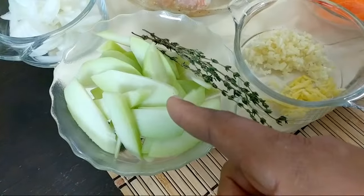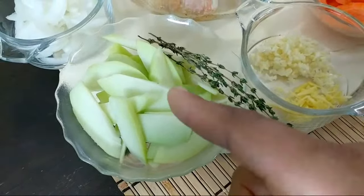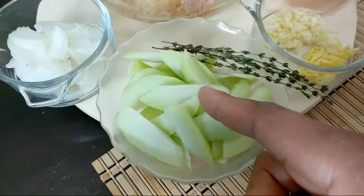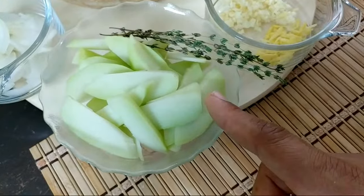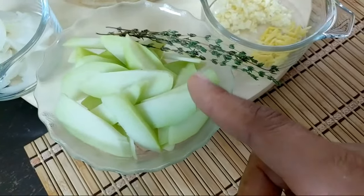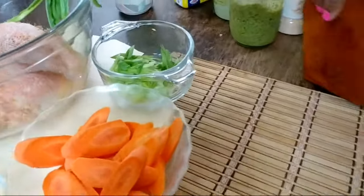Jamaicans call it chocho, but you can't go to Australia to say chocho. If you say chocho in Australia, you get into trouble. All right, and round here, so you have some onions. In Australia, this is known as chayote squash. I'm just telling the fam now, don't say chocho. Okay, go ahead now, girl.